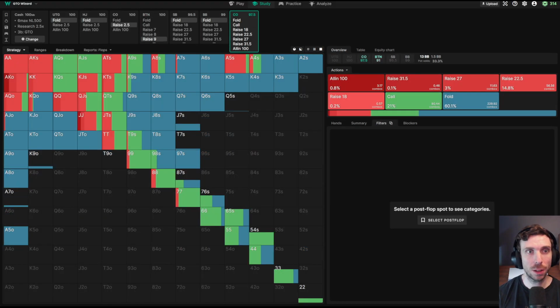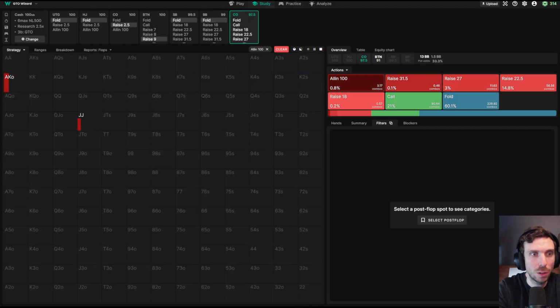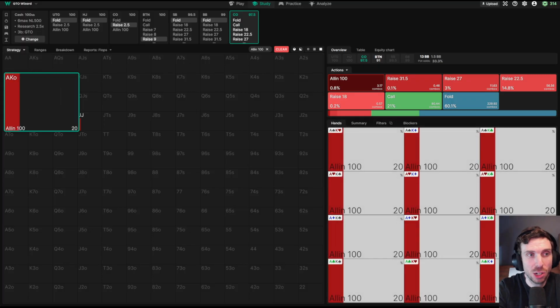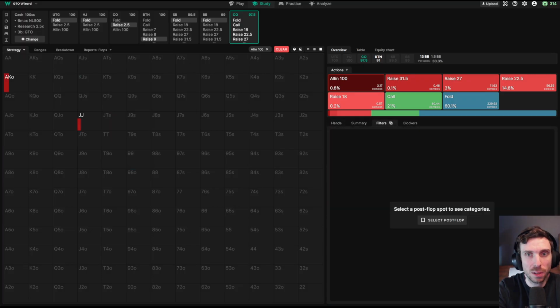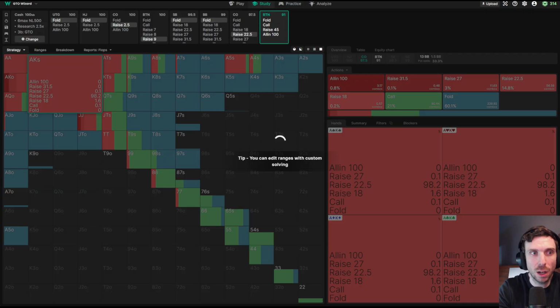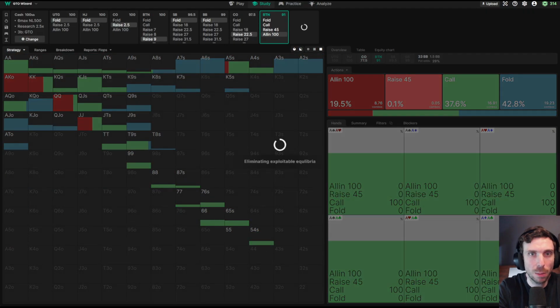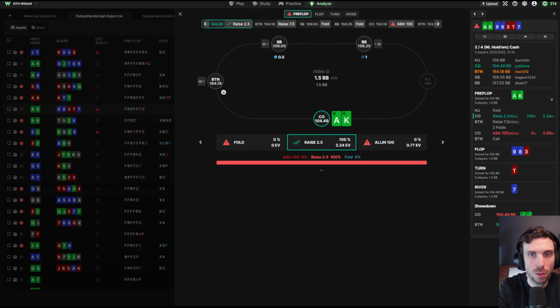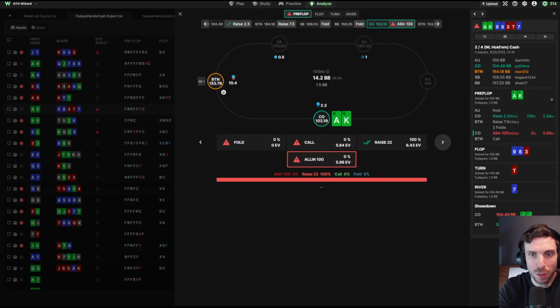And then on the cutoff, you can see against raise 9, we're going to use 22 or 27. So if I were to play this again, I probably would have just made it something like 22, 23 instead of jam. Seems like jam is not too favorable. If I am going to jam, like I mentioned, ace king offsuit is good for that, or pocket jacks. But we don't want to be jamming ace king suited. We're just going to completely 4-bet this combo. And then, of course, if they jam, I just snap call, never folding ace king suited. So this one might have been a little bit of a misstep pre-flop by me.